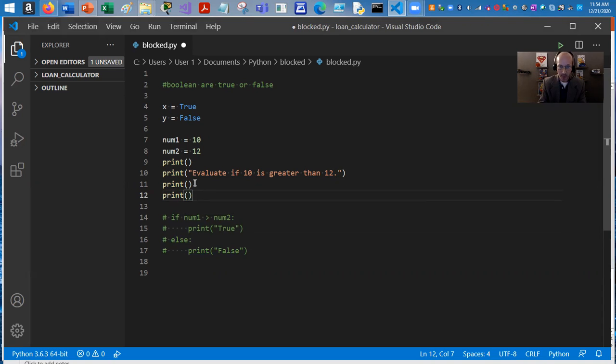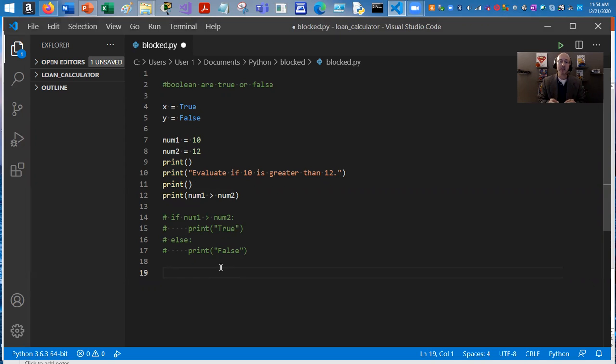So what does that mean? We're going to print num1 greater than num2. Okay. And that's all I want to do. I just want to show you this in a different way, but I don't want you to teach your students this just yet. Well, that really is up to you, because what we really want to be able to do at this point is use the if-else statement. The if-else structure is a decision structure that's necessary in code.